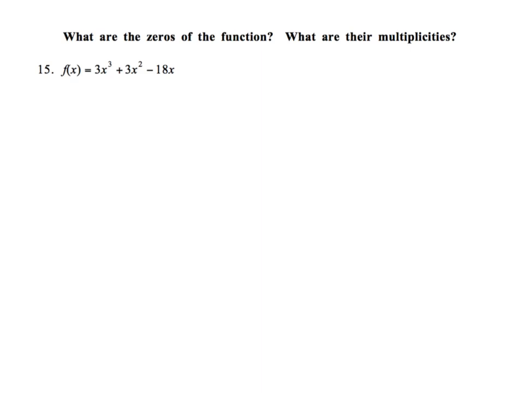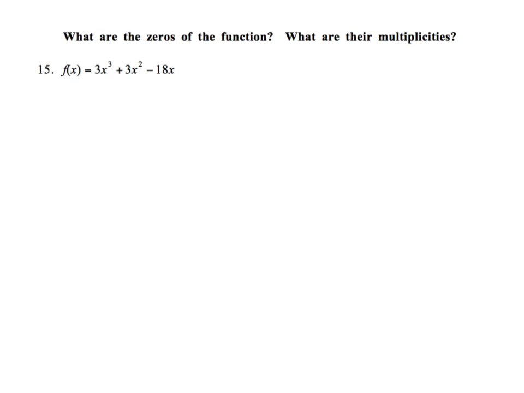All right, my next one says, what are the zeros of the function and what are their multiplicities? Again, the easiest way to do this is probably to graph it, but I think you can factor it too, so we're going to try that. And if that doesn't work, we'll just retape this whole slide.